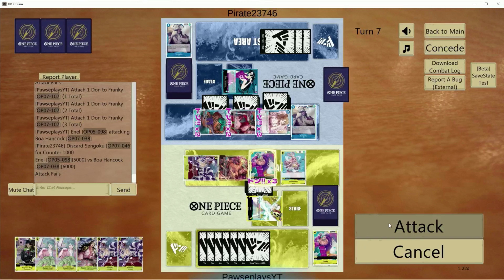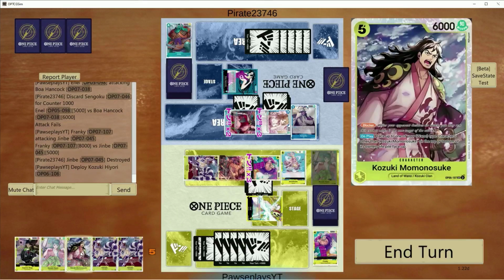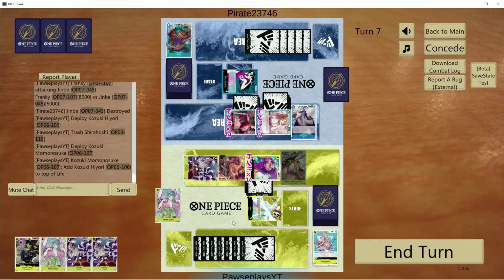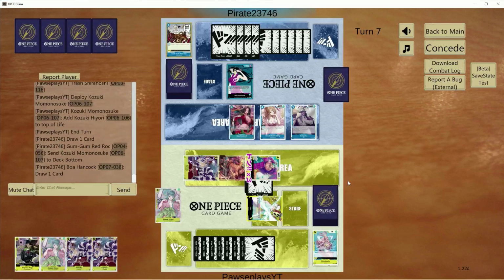I don't know, man. I think I could have won, but I didn't want to risk it, considering we are at 0 life. I think it was smarter just to play a little bit safe here. Otherwise, I should have just attached Dawn to the Enel, but doing it this way allows me to just heal up for free with the Momonosuke and the Hiyori, and gain an extra life. I think taking the safe route was probably the better call.